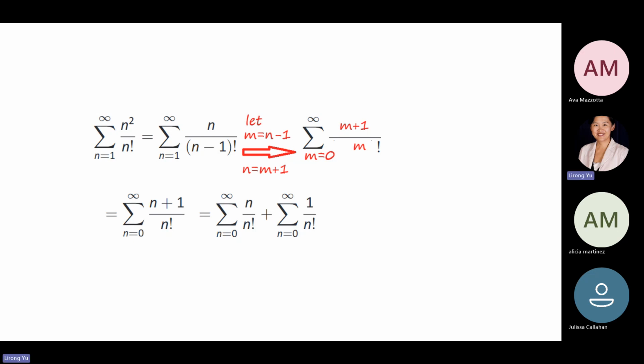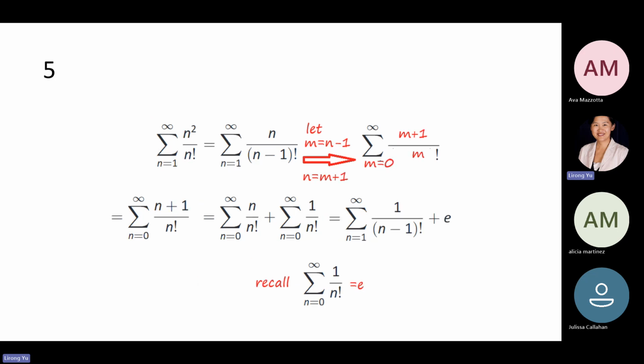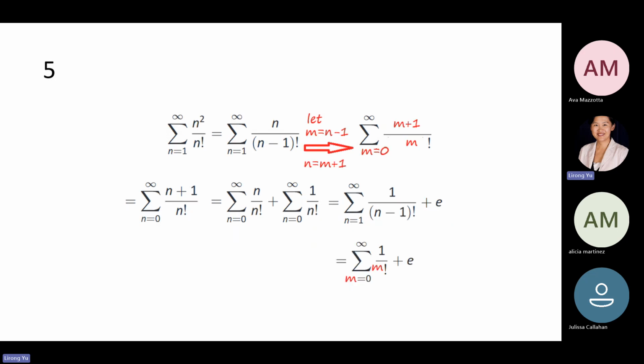Okay. All right, so now we have this infinite summation of 1 over n factorial, and we know that is e, right? The summation of 1 over n factorial from 0 to infinity is the special number e. So this one we already know the summation. For this other one, we still don't know it. So how do we do it? We cancel the common factor and we rewrite it. So the second summation is e already. The first one is the summation of 1 over n minus 1 factorial. And we can do some more.